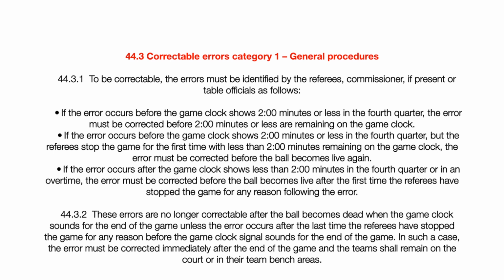So if the error happens the last time before the game was stopped, we are able to correct that. However, it must be immediately before the end of the game, and both teams shall remain on the court. Correcting the error is also the responsibility of all teams, players, and referees. They have the responsibility to make sure any score discrepancies are picked up immediately or as quickly as possible and brought to the referee's attention.